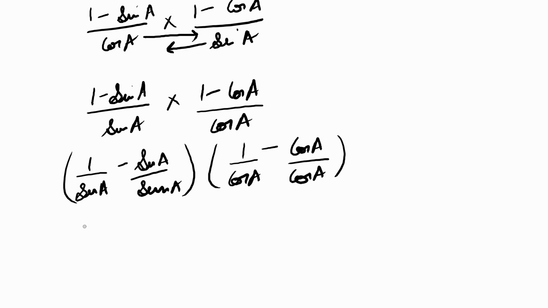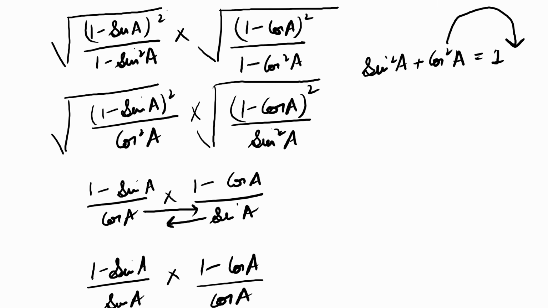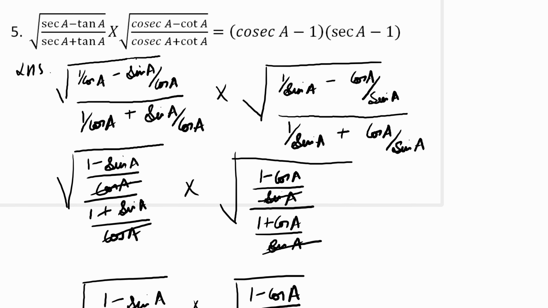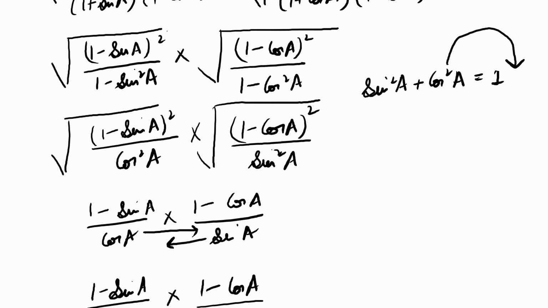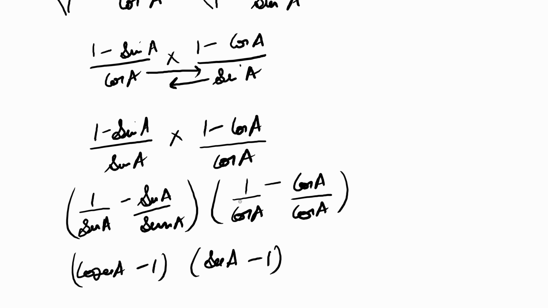So this will become cosec A minus 1 and sec A minus 1. We had to prove this. You can see over here, we had to prove cosec A minus 1, sec A minus 1. The trick over here is that the only part where I think you will get stuck is that you have to change the denominators in this step. That is the part where students will mostly get stuck, but other than that, this is a pretty simple question. Okay, now let's move on to the next question.